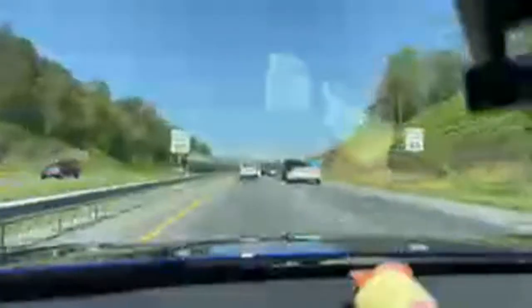After the next light, it goes up to 60. We're still in 45, but it'll go up to 60 here in a minute. If you keep going this way, you'll end up in Lynchburg and Norfolk. This road goes to Lynchburg and Norfolk. All right, we're gonna get up to speed here in just a second. It's 60 up there, so hopefully we won't hit any bugs, because I just want to dry. The car's almost dry. We're just going to go up here about a mile and turn around.